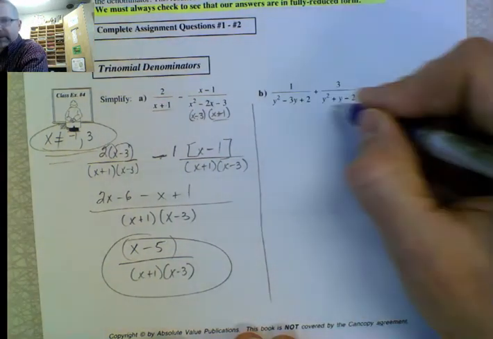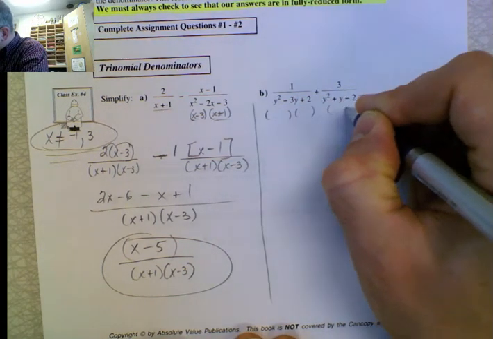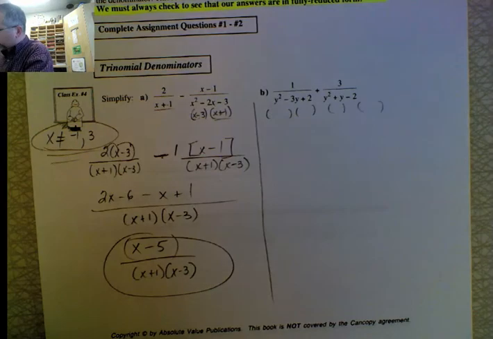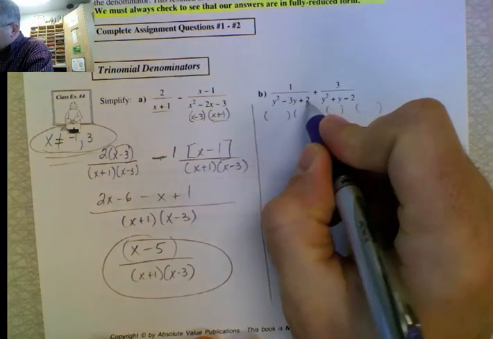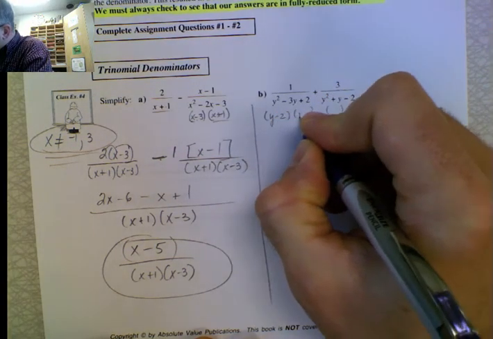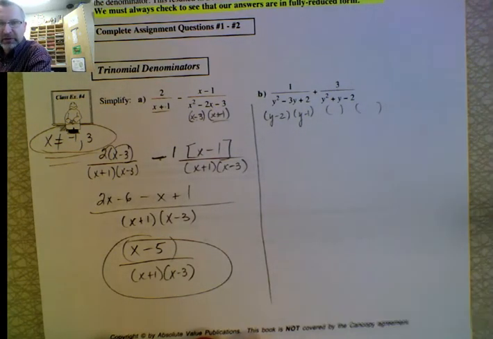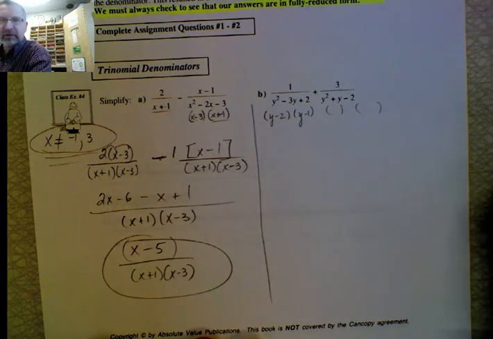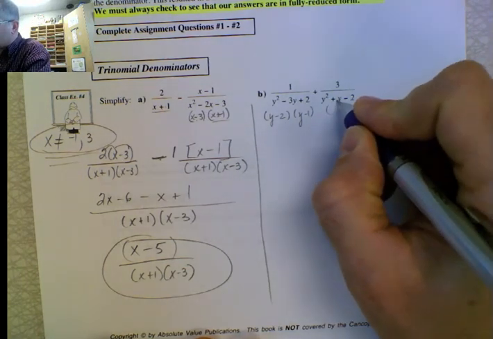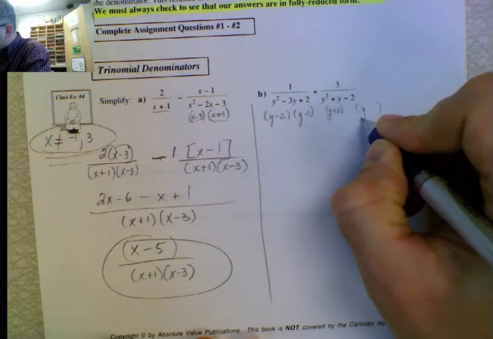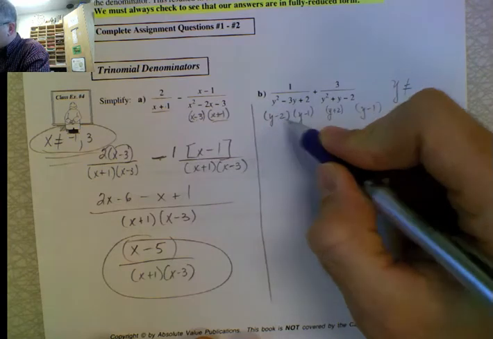In the next example, we have two trinomials that we need to factor. So in the first case, we're looking for two numbers that multiply to 2 and add to -3. Well, that's y minus 2 and y minus 1. And if you can't factor this quickly in your head, that's okay. Take out some scrap paper, do your box method factoring. Once you figure out your factors, write them down. Here, two numbers that multiply to -2 and add to 1 are y plus 2 and y minus 1. So if I now do my restrictions, y cannot be 2 or 1.